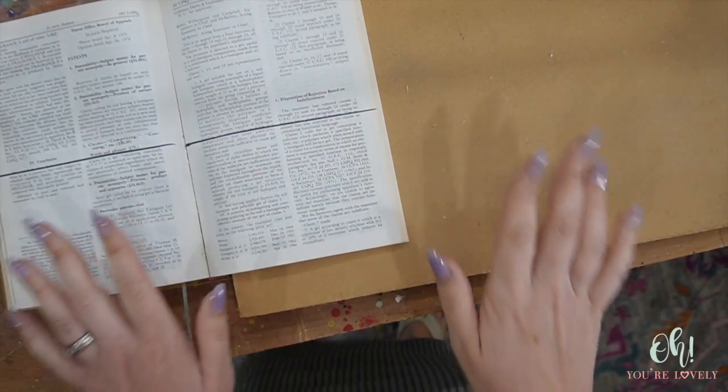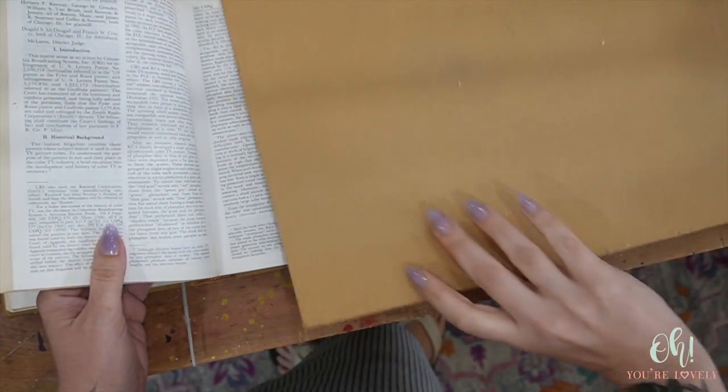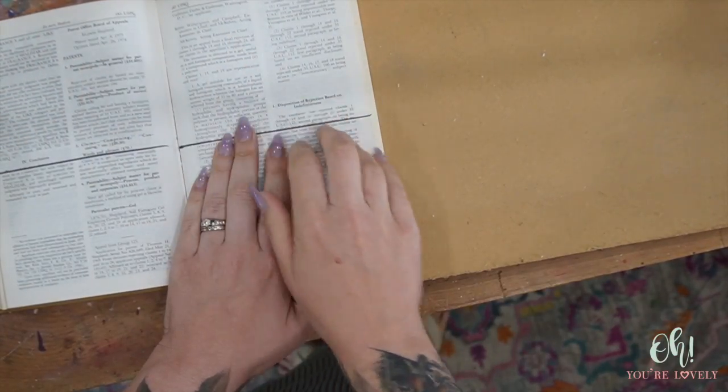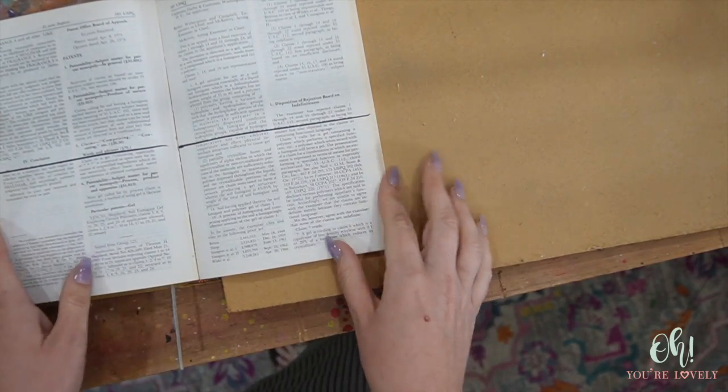Okay, so we're gonna prep the book and make our vase. So what I've done is I just picked a spot in the book where I was like, okay, I'm gonna cut up this many pages. And then I just have something underneath here to kind of protect the other pages because we're gonna cut through those. I drew myself a line.